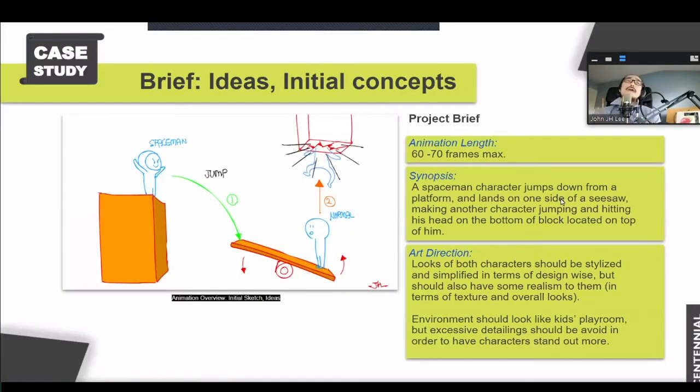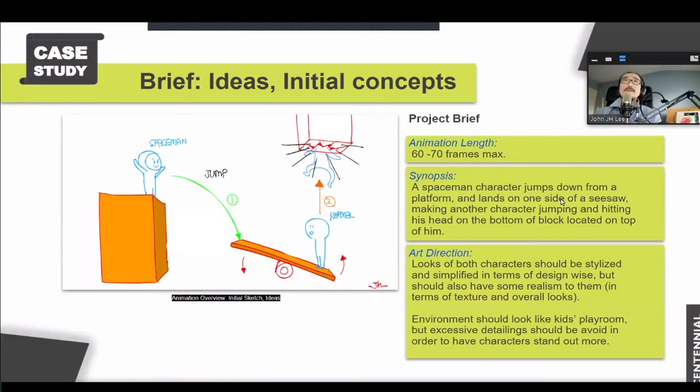So it starts with a brief, ideas and initial concept. This is more of a makeup project, a hypothetical situation where in many cases the investors or client reach out to animation or VFX studios with a potential project they have. This is the time they provide information, a brief about the project, what kind of project they want to create. Then they sit down with the people at the studio and start brainstorming ideas. This is when some general or rough sketches are created by the artist, or some brainstorming about new ideas or the script. This is also a stage where the budget is discussed, how much it's going to cost to create the project they're proposing.